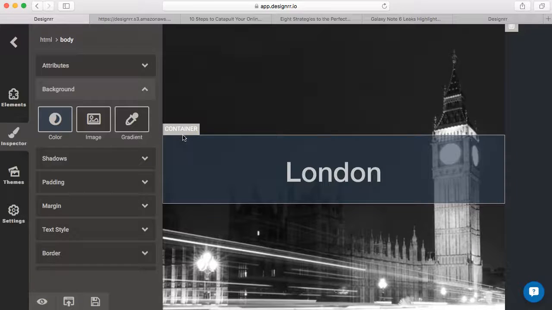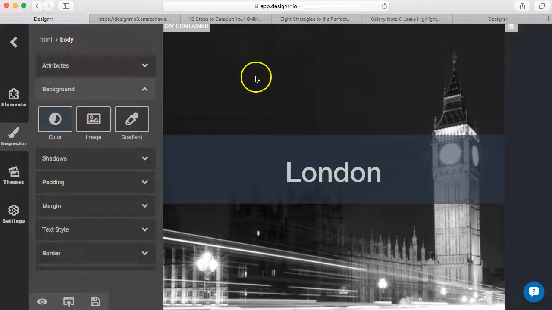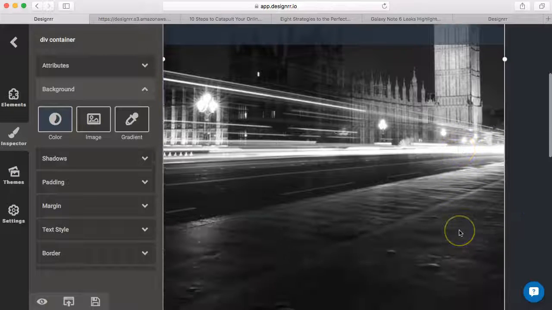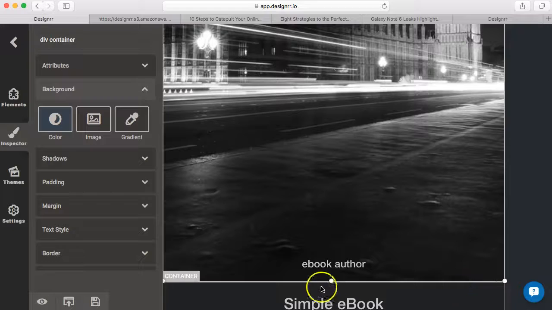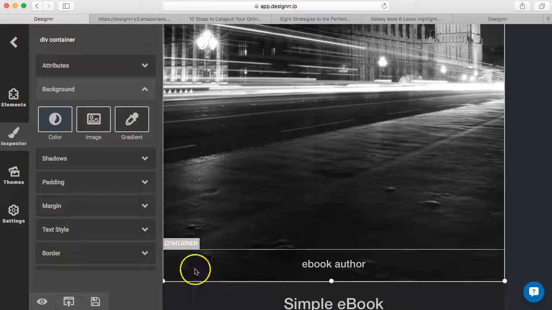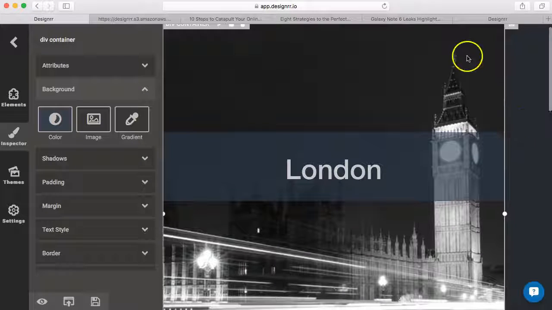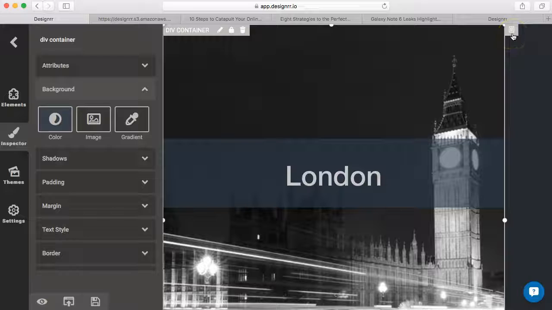The other important thing to understand is when selecting content, sometimes it can get a little bit tricky as to what you've selected. So if I select this, it says div container. Okay, I don't actually know what I've selected apart from what's highlighted with the scroll bars in the box here. But what I want to do, for example, is select the whole page. And so we've added this button at the top right, okay, and this button is called Select Page. And if you click on that, that will select the whole of the page that you're on. So you know with confidence that that's the page you want to edit.